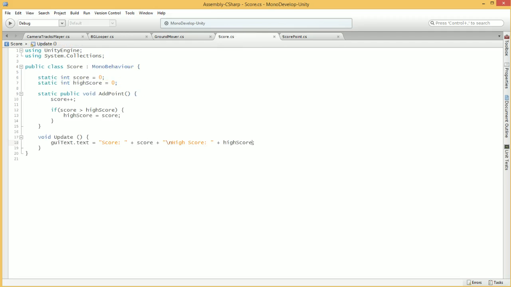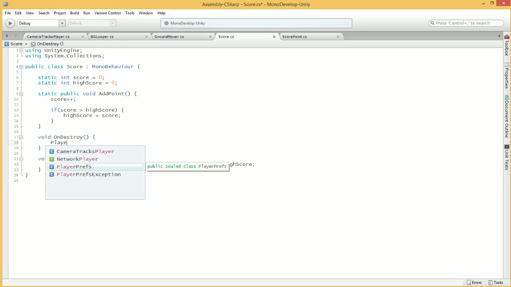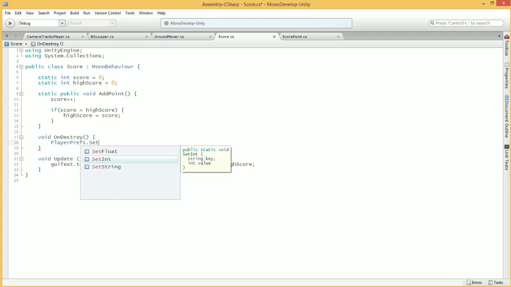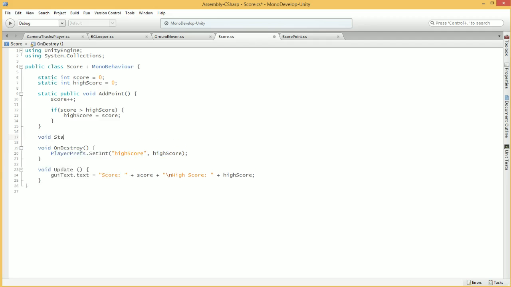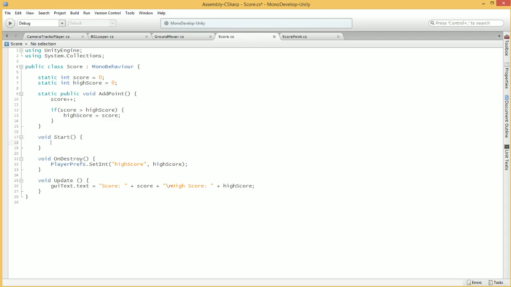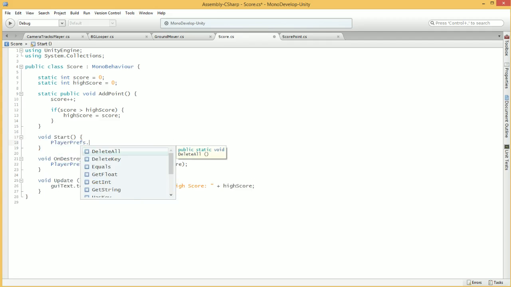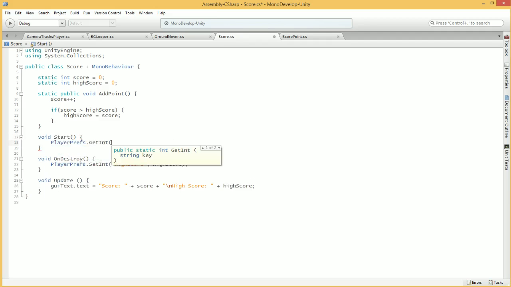So in our score, we want on destroy, when the game is over, we want to save our score. So we're going to go PlayerPrefs.SetInt high score. So we're going to set an integer in our player preferences called high score. Then also when we start, we're going to go PlayerPrefs.GetInt high score.